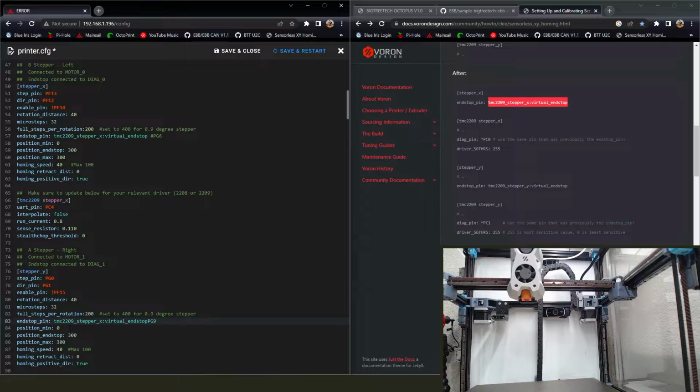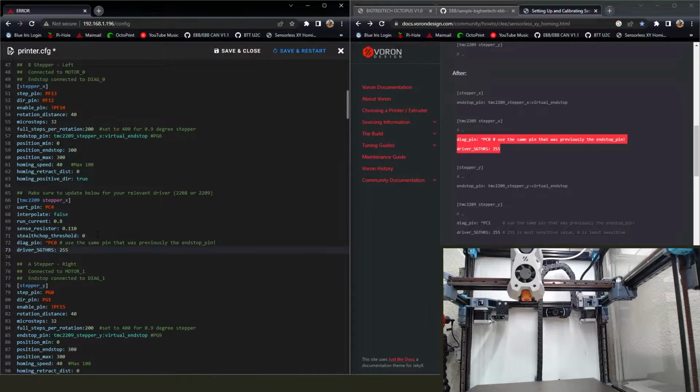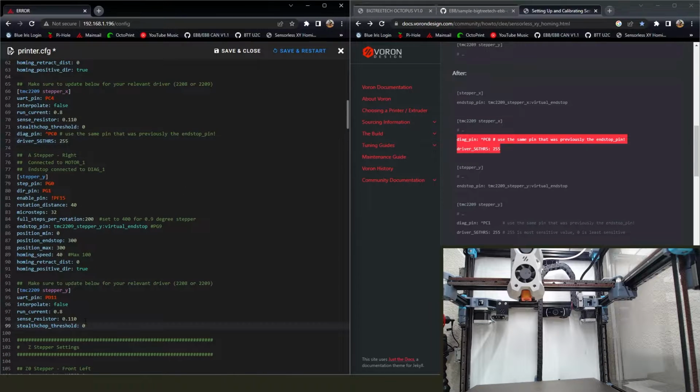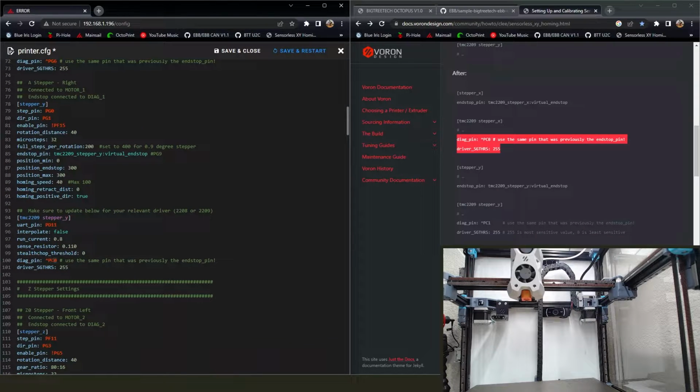We're going to go ahead and copy in that new end stop pin, and I put it before, I'm not getting rid of my old pin number there. I put it before the pin, space, comment, so that I have the old pin number commented out after the end stop pin that we're adding. Because then under the stepper section, you have to enter the DIAG pin that you're using. You're going to put the little caret there, and then you're going to put the old pin that you just commented out. So that one, you can see PG6. This one will be PG9. Muy importante.